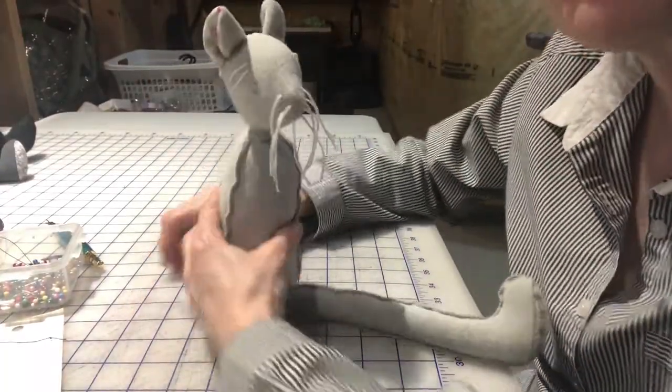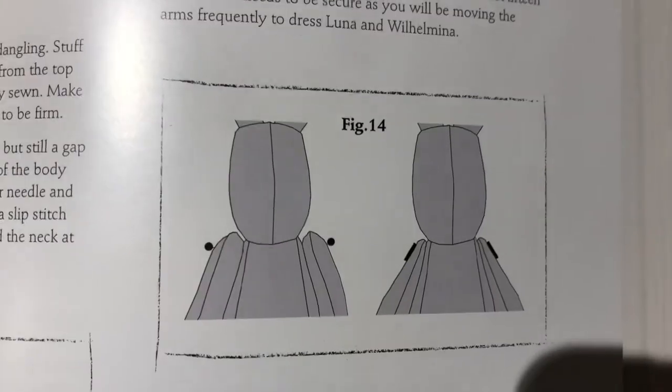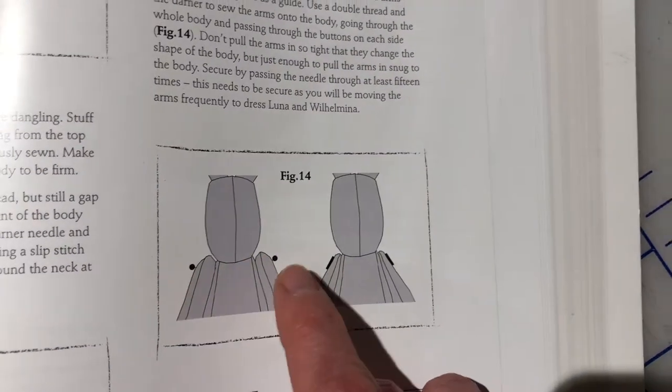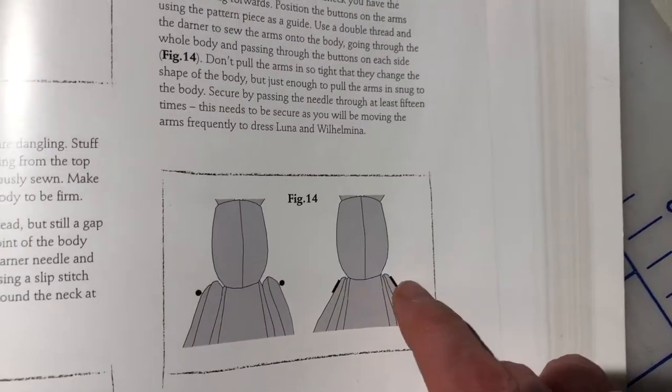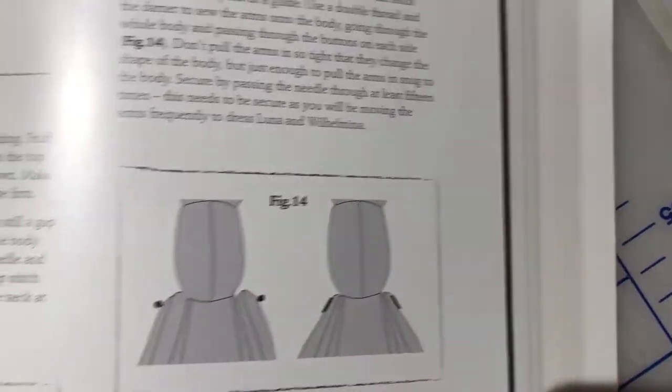Here she is, everyone. Her head is attached. Next part that we're doing is this here, guys. You can see the directions show you to pin the arms into place in a position that you're satisfied with, and then we're going to put the buttons on top and stitch through using that big long needle.